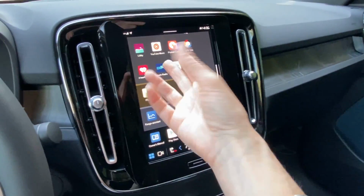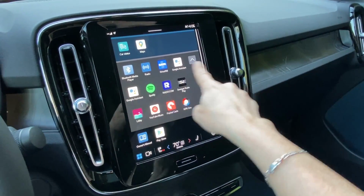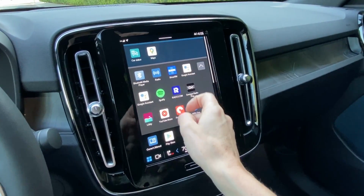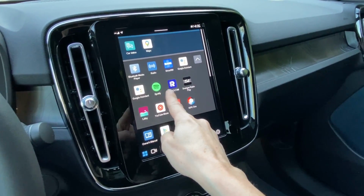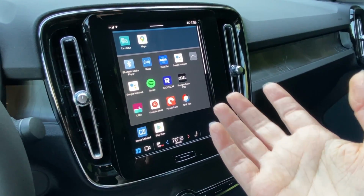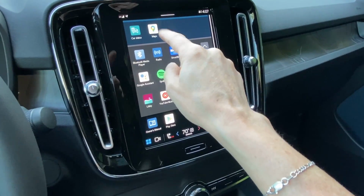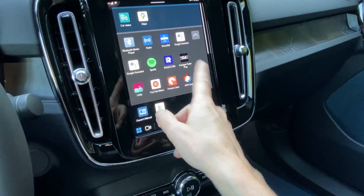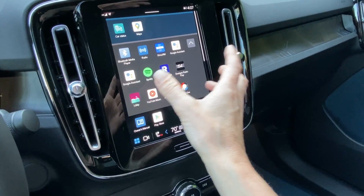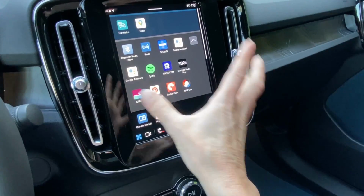If you want to get into some of the apps that you have, so again, you've got your maps, and then you have your audio things. So you could do Bluetooth audio, radio, Sirius XM, and then these are downloaded apps, so Spotify, radio.com. So you would need to have your profile, so your Gmail, Google profile hooked up to this in order to use the Google Play Store to download some of these apps. But once you download them and they've synced to your profile, then it gives you your music choices, your audio preferences, and it syncs to you.